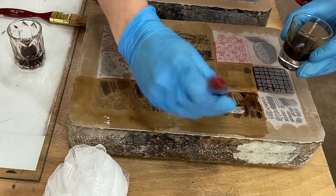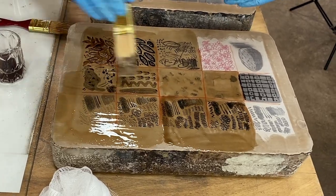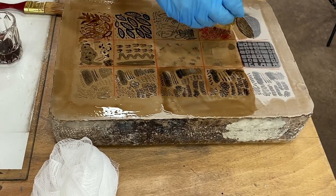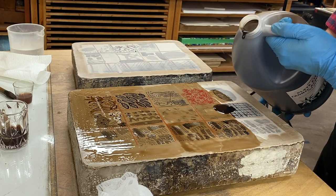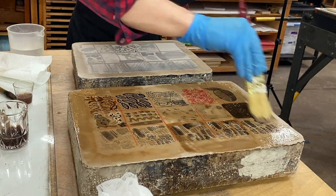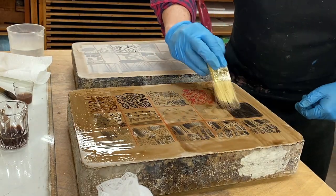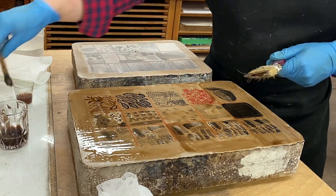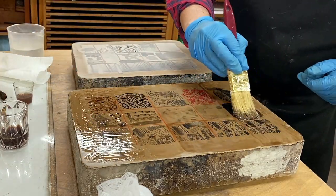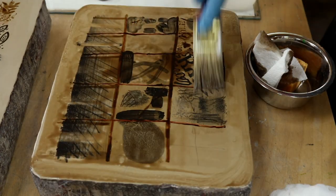While etching for about a minute to a minute and a half, we kept the half gum and half water section moving so it didn't harden into a thick mess. For the number two and three crayons, we used a 50-50 mixture of gum arabic and tannic acid poured into a shot glass, moving it around with a brush while continuing to move the other etchants. For the darkest marks, we used straight tannic acid. After applying the tannic acid, we set a two-minute timer and kept all individual puddles moving so the etchant didn't dry. I want to avoid brushing straight tannic into lighter areas, as it might be powerful enough to break down the greasy marks of the lightest crayons, causing you to lose marks in the printing process.